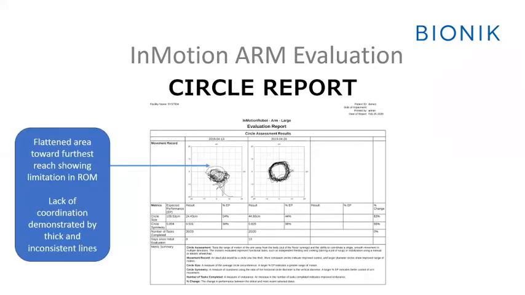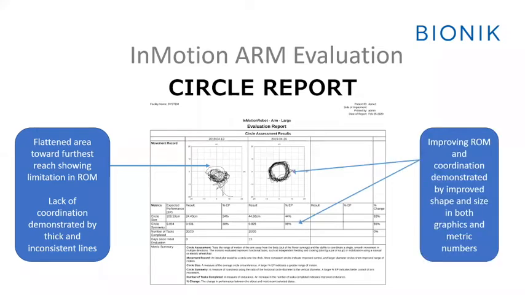We note that there's a significant improvement in coordination and in active range of motion as reflected by the change from the flattened area of the circle to an actual diagram that looks like a circle. So if you look at the graphic on the right, you can see that that's easily identified as a circle. The one on the left, not so much. This can be an improvement in either coordination or in range of motion, or a combination of both.